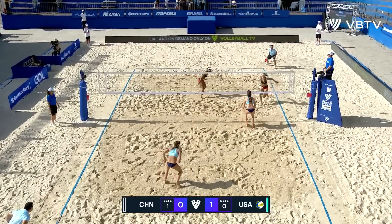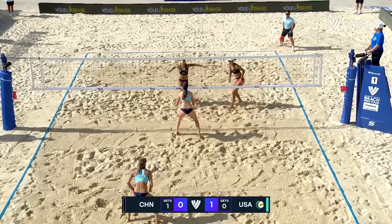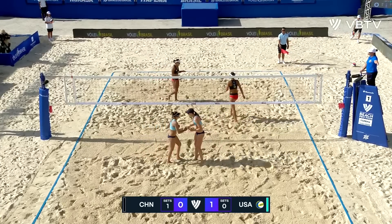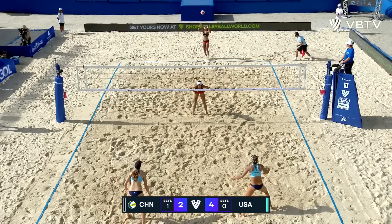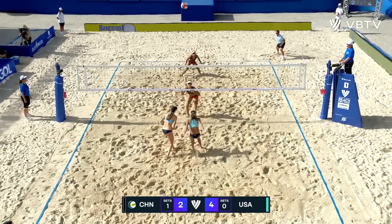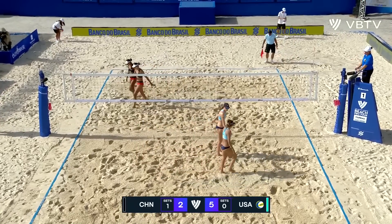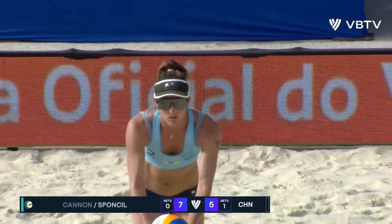Asking China to come again — that's a lovely move off the net, real opportunity here, and lots of line to work with. That's so well played. That is the devil in the details and that's what they're delivering on. Nice — that one's threading the needle inside the block, inside the defense, and we'll have a side switch and a three-point lead for the USA. They'll be feeling good about that.